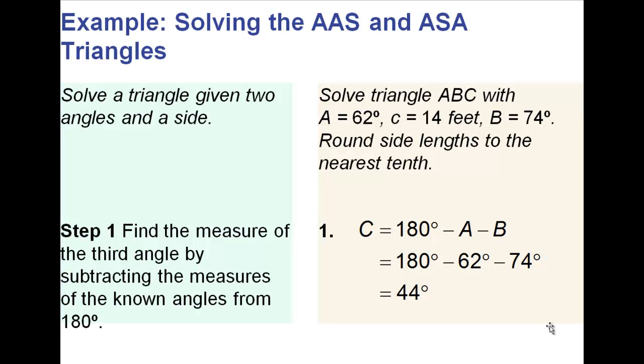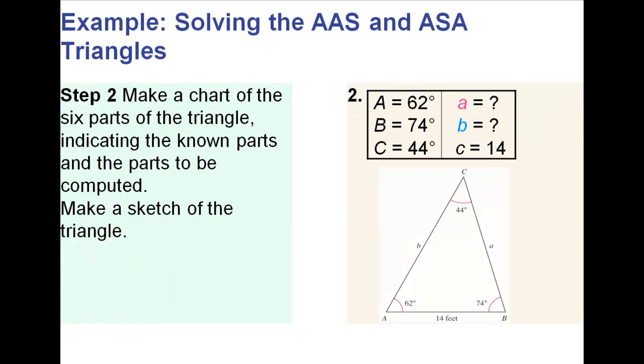The first thing we can do very easily is solve for the third angle. Whenever you're given 2 angles, you can always get the third. So whether it's angle-angle-side or angle-side-angle, right? That's what these things up here mean. Doesn't matter which situation you're in, in both of those you're given 2 angles. You can solve the third one by just knowing that all 3 angles in any triangle have to add up to 180. So that's what we did here with step 1.